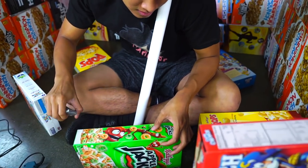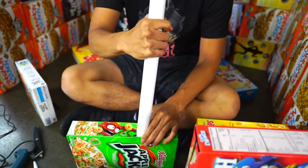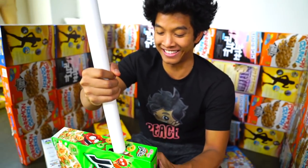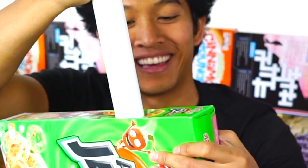Wait, but I need to make sure this is the right size. So I'm gonna shove it through here like this, grab it without blowing up the box, and just shove it through. All right, here we go. So this is gonna be how my door works. It's like a swivel system like this. It looks pretty cool, I kinda like that.